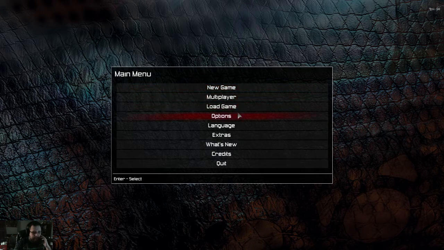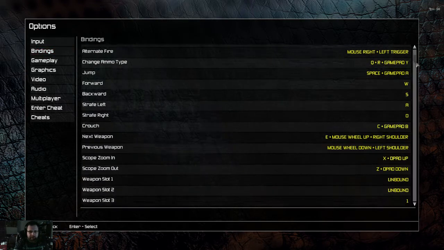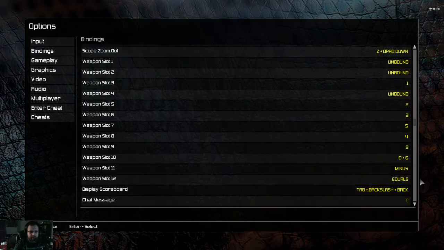First thing you want to do is probably go to the options. I'm going to be showing the options I'm using personally, but you can really do anything you want. I think I didn't change anything in the input section. Bindings, I changed some of the binding for weapon slots so I could use the most useful ones. So I have 1, 2, 3, 4, 5, 5 weapons I use the most in the run.